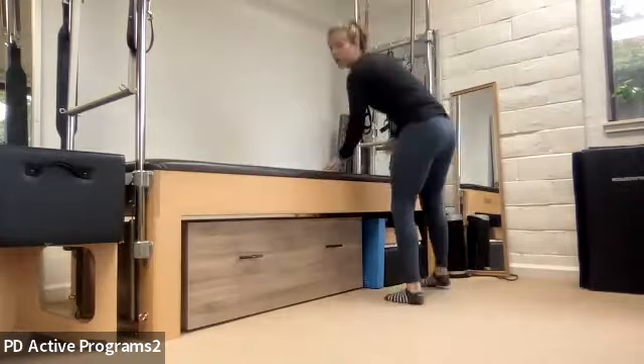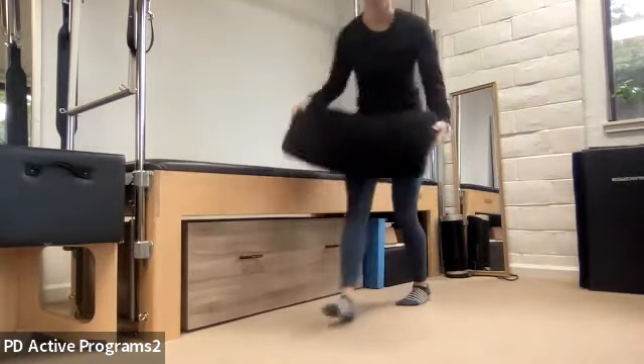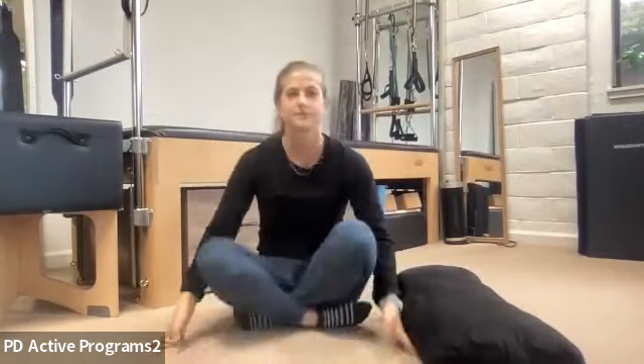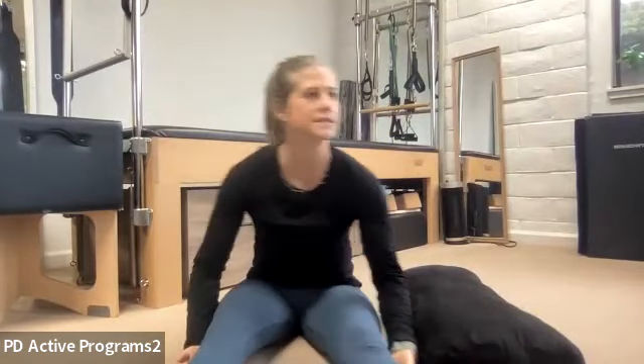We're exploring this concept of breath and breathing mechanics today. You will need a pillow or a yoga bolster, similar to what we had last week. If you are using throw pillows, you'll need like three or four to stack them. Or if you have a yoga bolster, that works great. We will also be working on the floor, so make sure you clear out your floor space. Go ahead and collect those items and start making your way down to the floor.